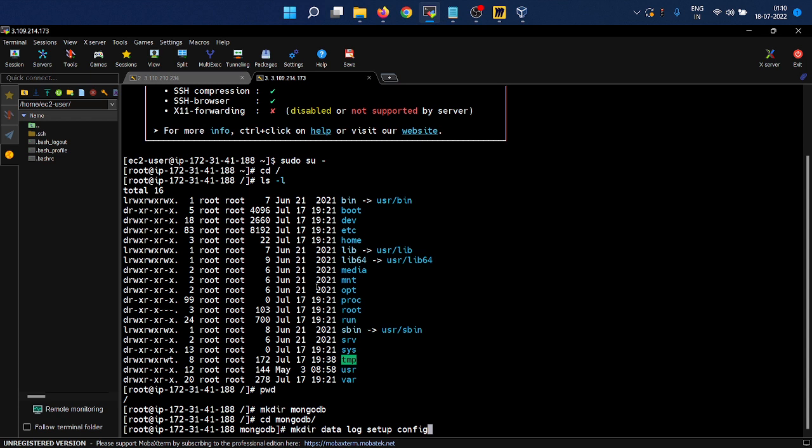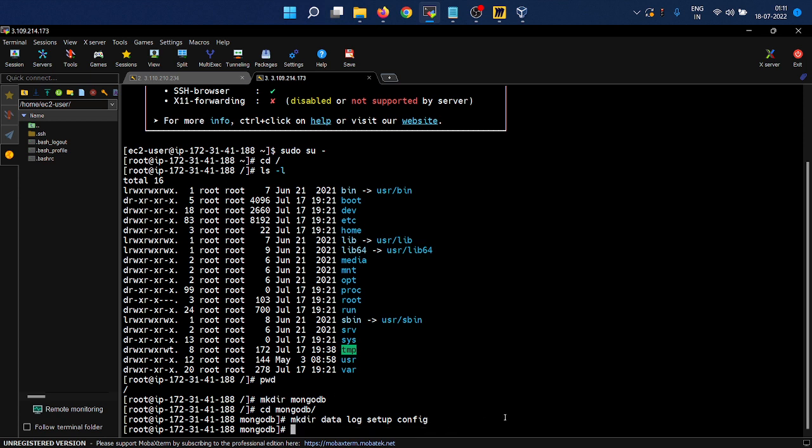Okay, just to segregate things, right? We are keeping everything in separate folders so that you get much more control and you decide where things are going to go.